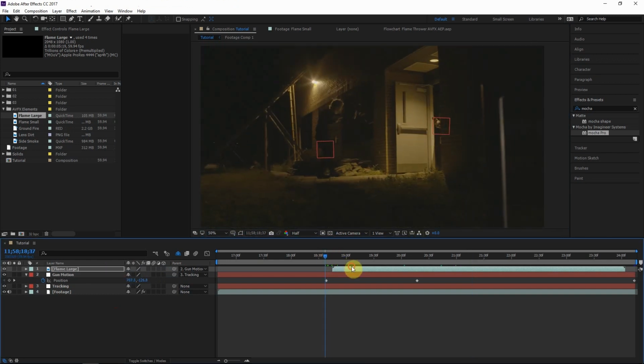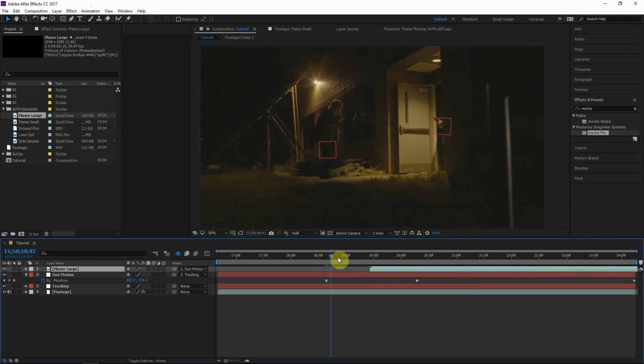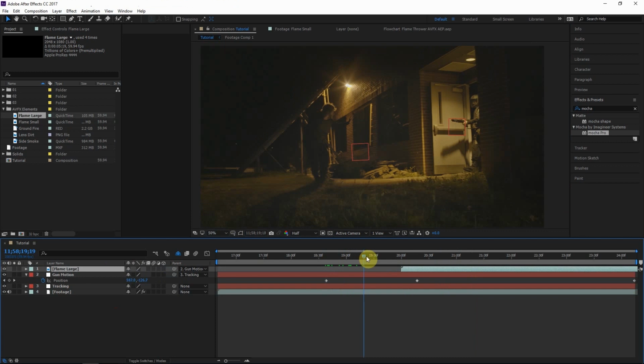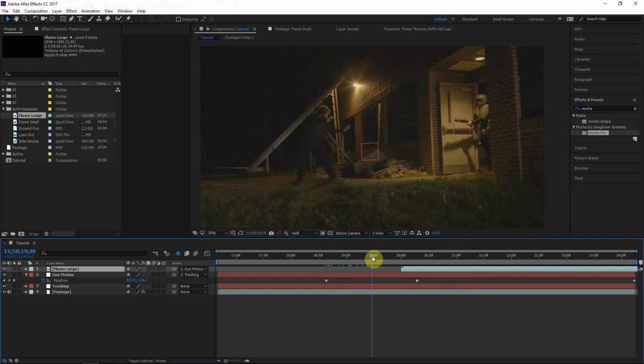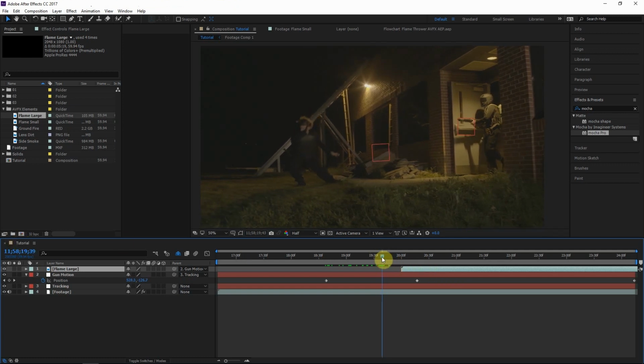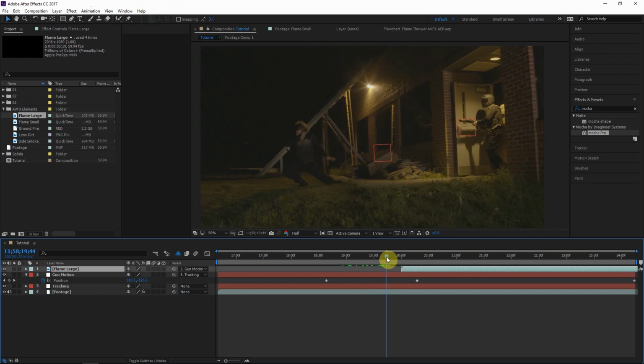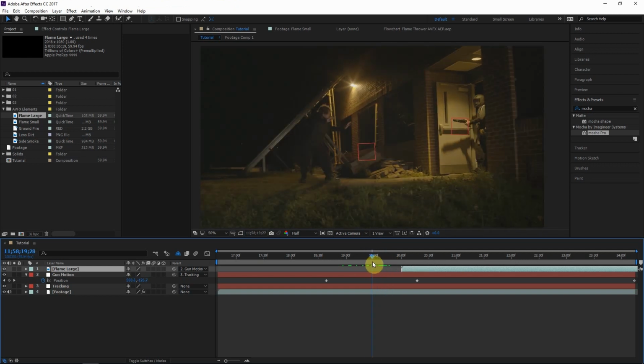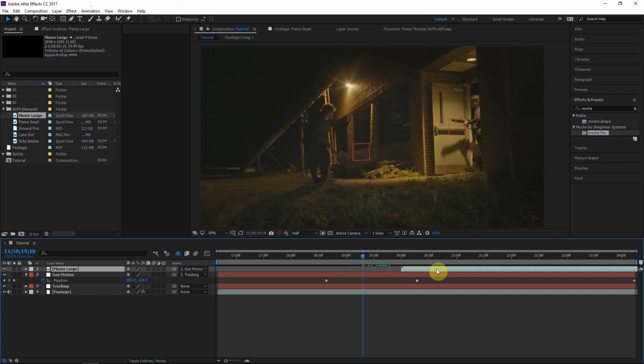So let's find the point in time when the flamethrower is supposed to come on, and you can see here that actually a real light shines. They have a big light that is really going to help the look of the scene, because right when this flamethrower element comes in, there's going to be a light that comes on to help it look like the fire is lighting up the environment. So right when that light comes on is when we want to begin the flamethrower element. So maybe right here.